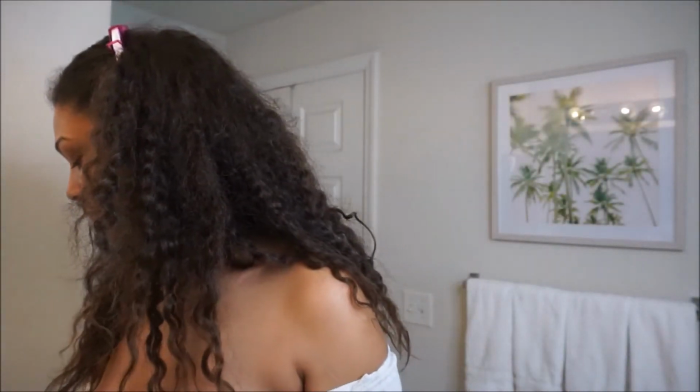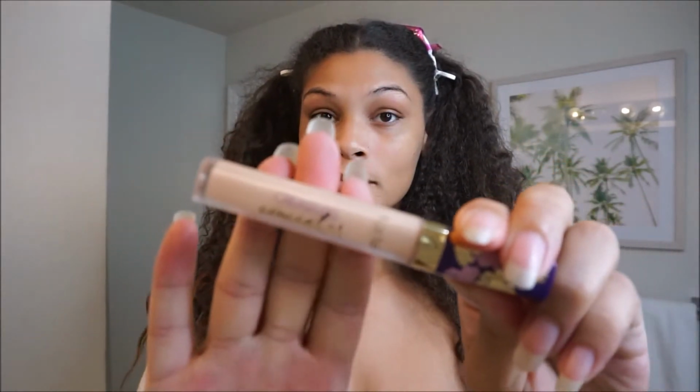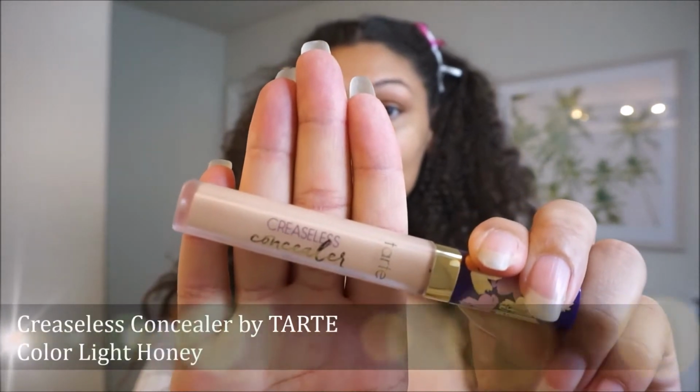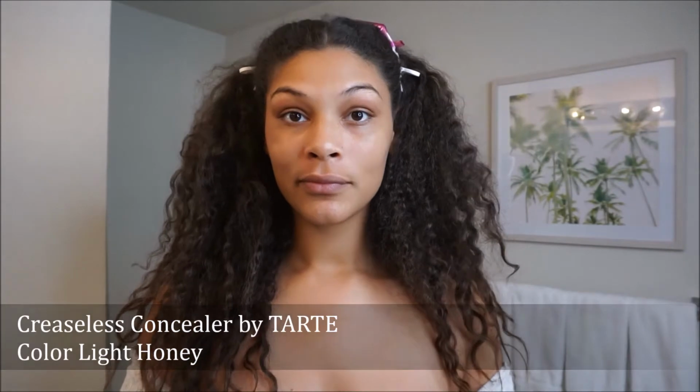So to begin our light natural makeup look, we are going to use concealer. I use Creaseless concealer by Tarte, in the color Light Honey. It works very well for me.